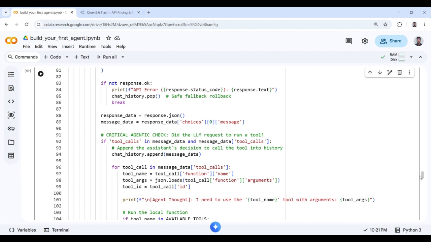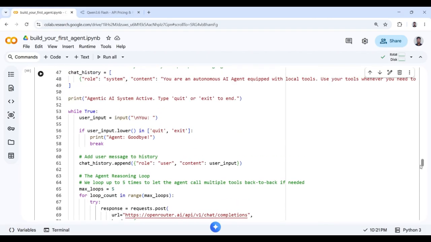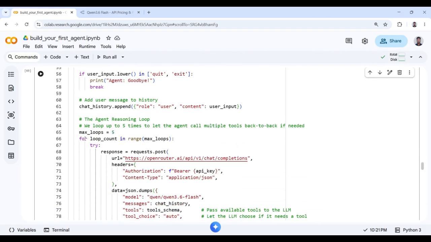And here is what we have to understand. If tool calls are in the message data, or message tool calls, then when we get the response from the AI model, we do a for loop. Here we have a max loop, which is 5.